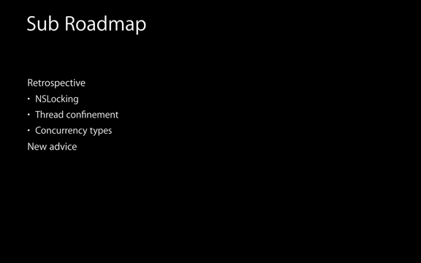Which brings us to concurrency. And at this point, I'm going to take a little bit of a winding path to get to our new stuff and sort of do a retrospective of the evolving Core Data concurrency story over the years. Why am I going to do this? Well, it has changed a number of times. And, well, if you go out and hit up your favorite search engine, DuckDuckGo in Yosemite, for example, or iOS 8, and say, okay, tell me how to do Core Data concurrency, you're going to get a lot of different responses. And this is sort of intended to help you filter through those and figure out what really is the best current advice. And I'll talk about also the new state of affairs.